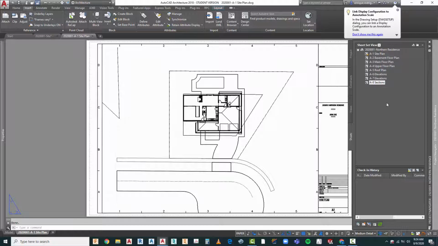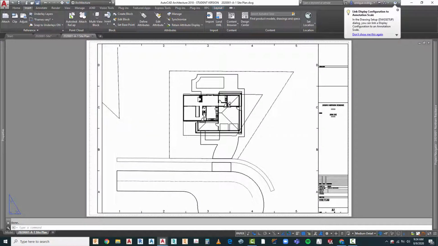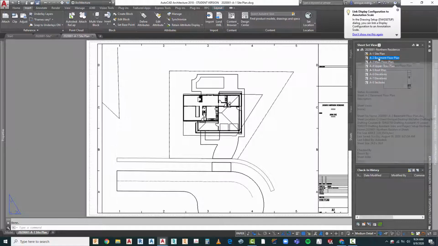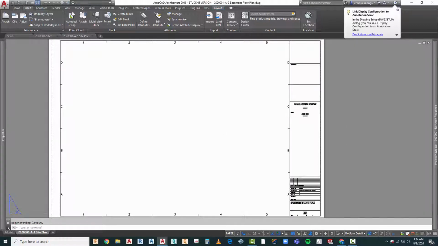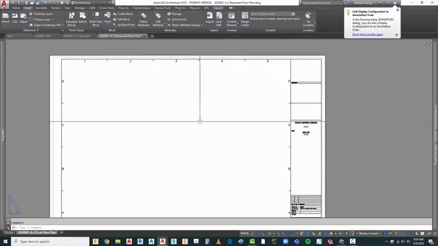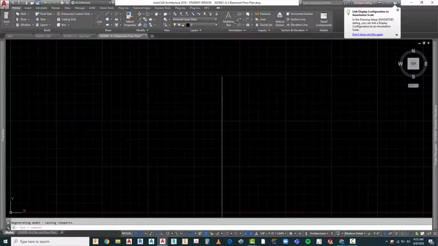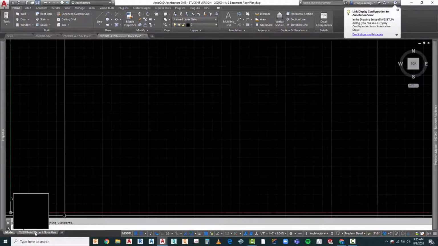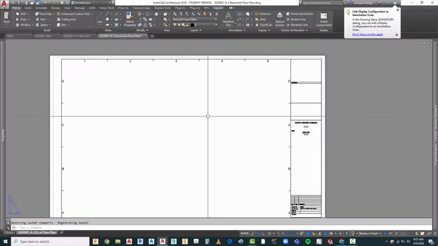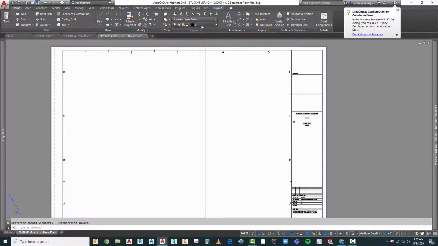Now what we can do is go individually through each one of these and begin to bring in our X references, just like what we did on this one. So let's go ahead and start with the next one. I'm going to start with basement floor plan. I'm going to open that up. Once again, I don't have my viewport set, so there's a couple things I can do. Always check. I'm going to go to the Home tab. Right now I'm on layer 0, so I may be fluctuating back and forth on whether I create my viewport first or I create my XREF section in model space first. So what I'm going to do is just go ahead and keep it consistent. I'm going to go back to my def points.